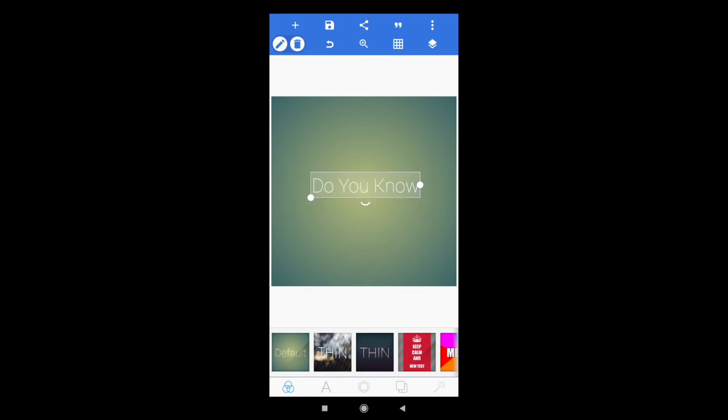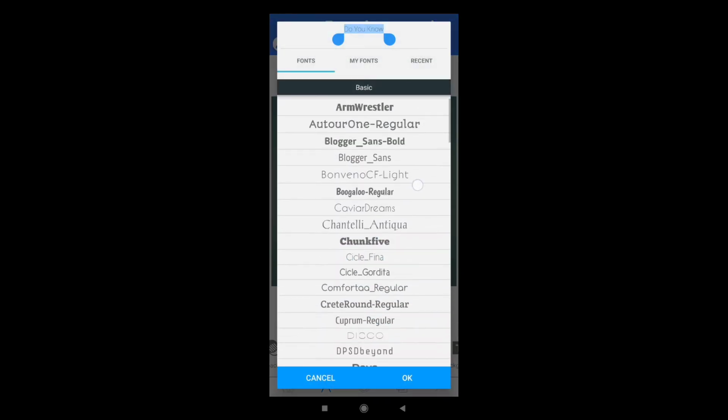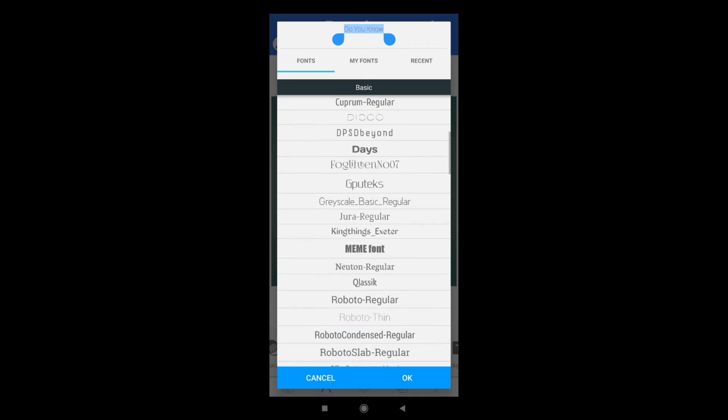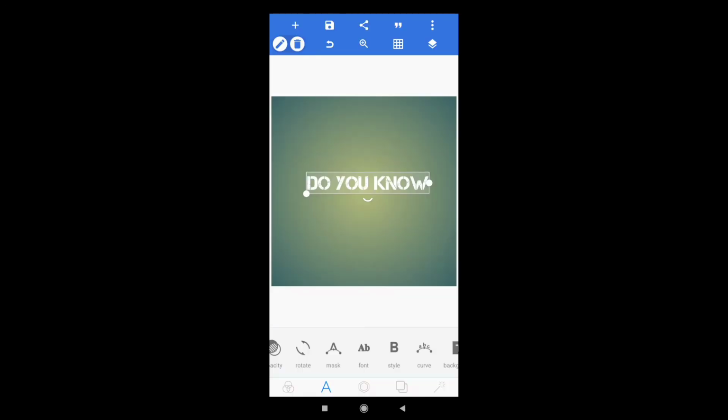Click the A icon at the bottom of the screen. A new small pop-up menu opens now. The text editing tools are here. Click the AA icon to change the text font. The font names list opens. Now select any one of the following fonts.